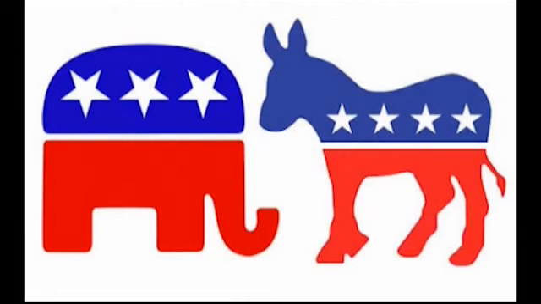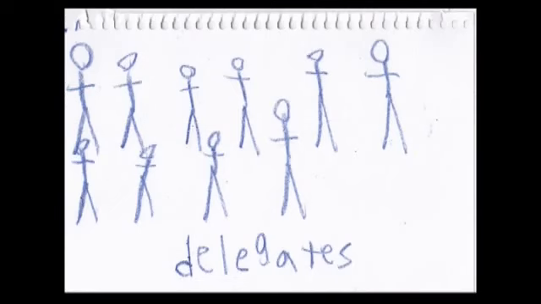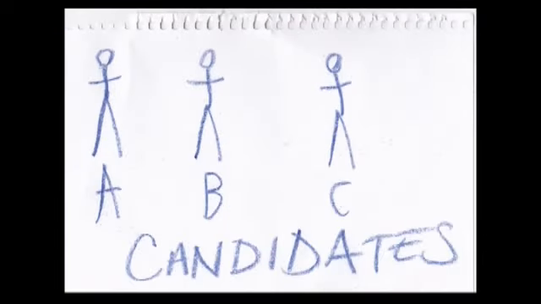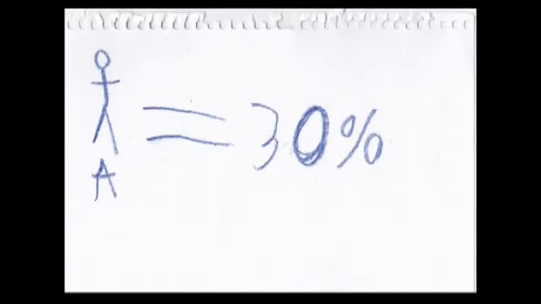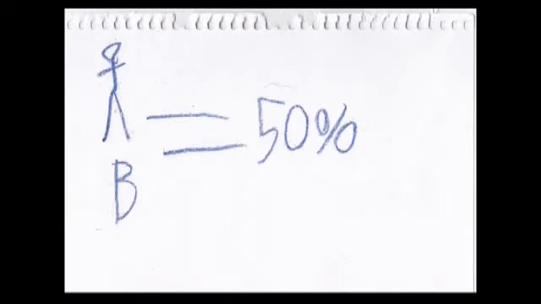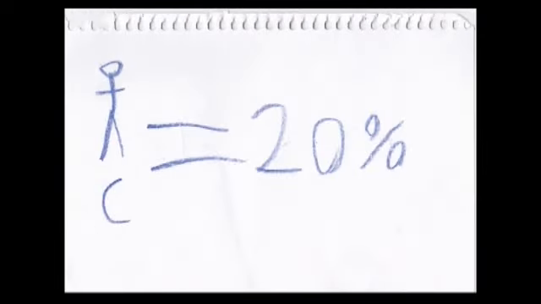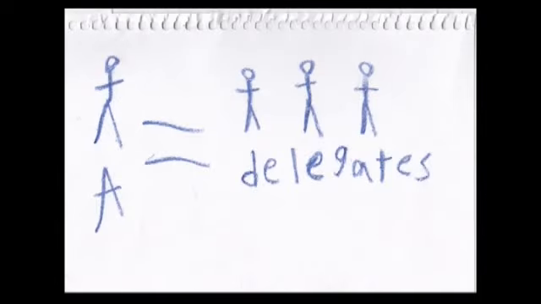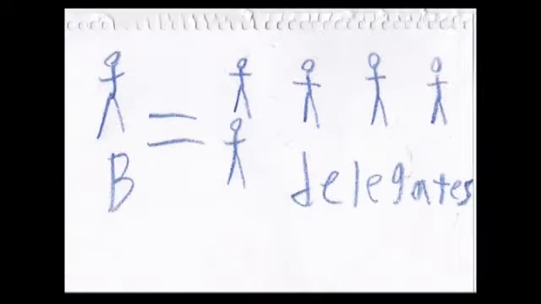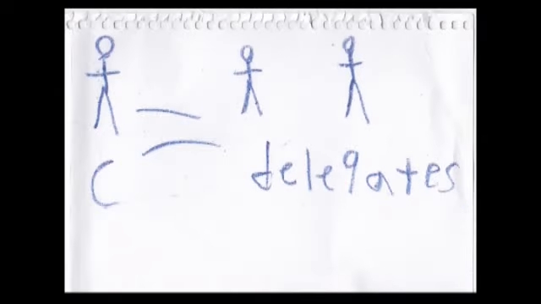The Republican and the Democrat assign delegates differently. Delegates for the Democrats are based on the percentage of people voting for a candidate. For example, let's say a state has 10 delegates and there are 3 candidates running. Democrat A gets 30% of the vote. Democrat B gets 50% of the votes. And Democrat C gets 20% of the votes. That would mean from that state, Democrat A gets 3 delegates, Democrat B gets 5 delegates, and Democrat C gets 2 delegates.